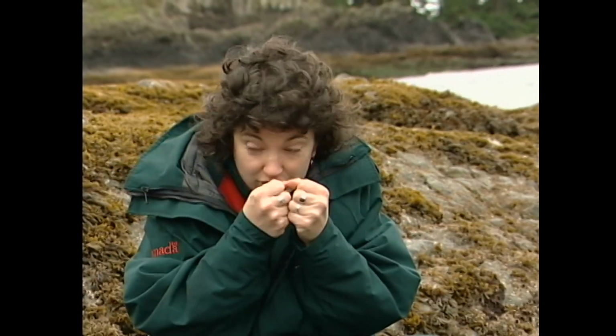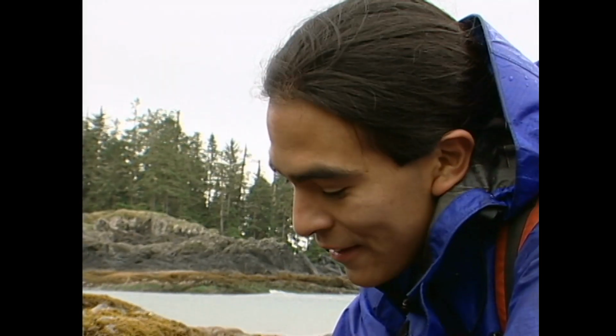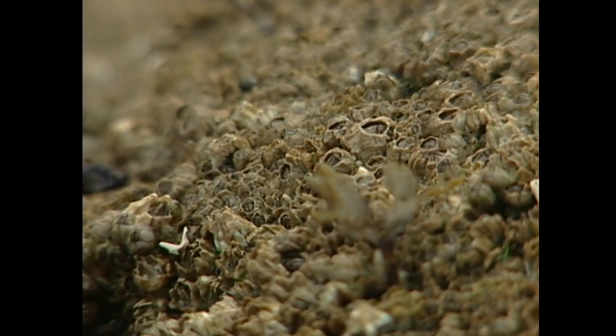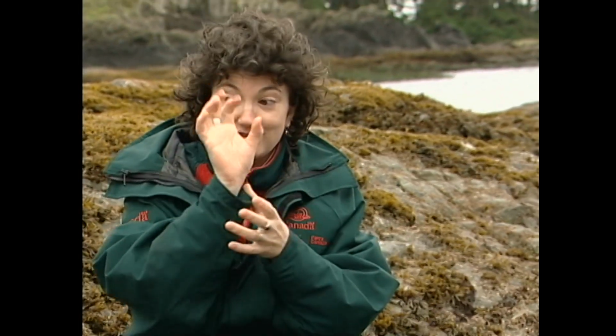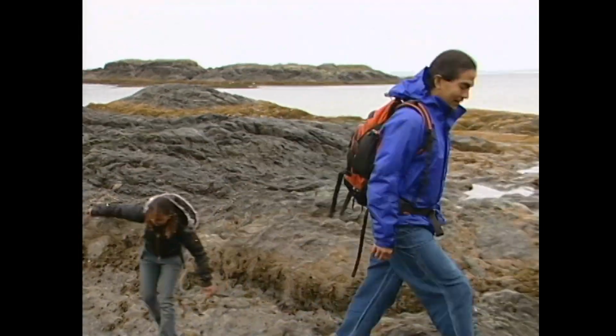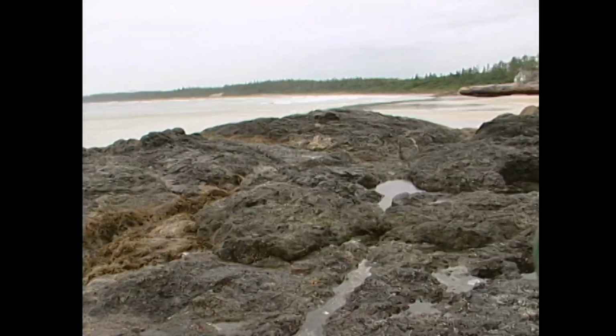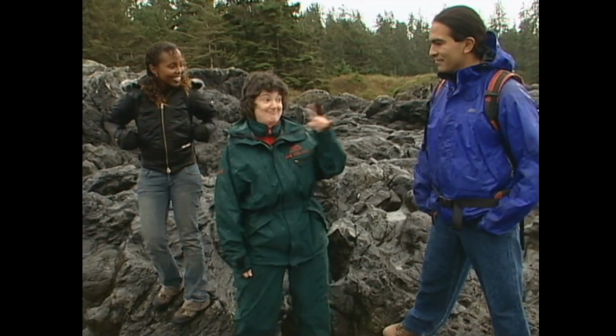And right now they're all closed in because it's low tide for the ones that are outside of the tide pool. When the tide comes in, they'll open up their shells and their little legs start coming out, and they're actually feeding. They're trying to catch little bits of food in the seawater. Wow. But this isn't the only marine wildlife you can find in Pacific Rim National Park Reserve. There are bigger marine mammals out there.